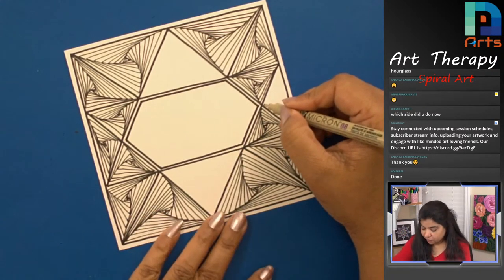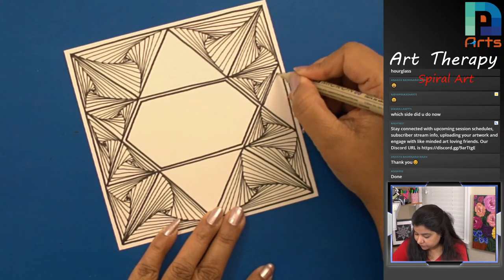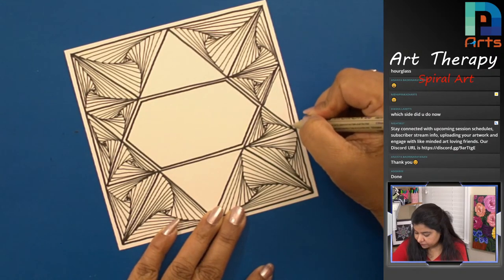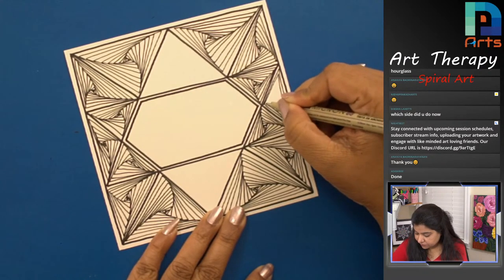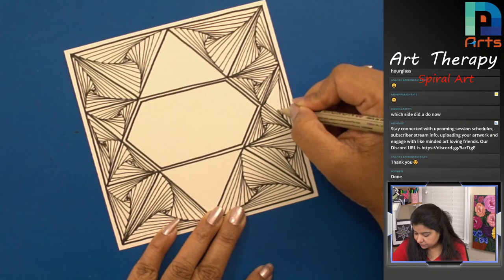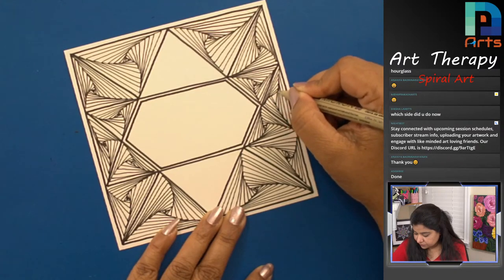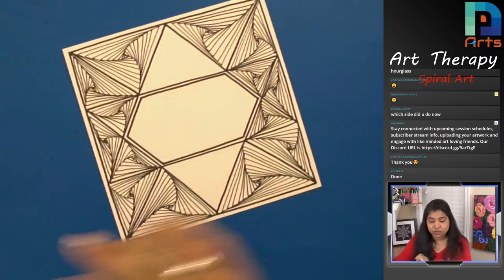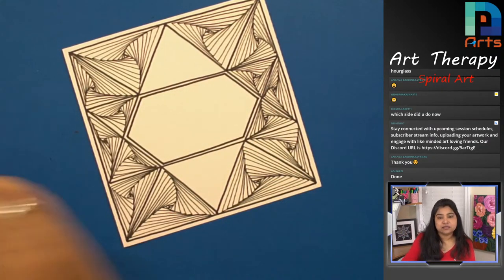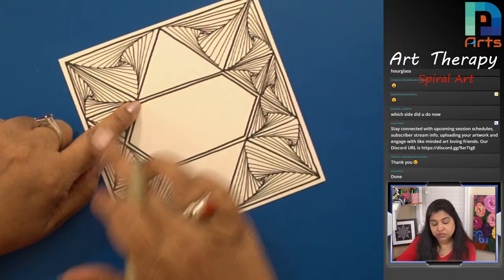Now in the center one, we will again start from the center and we'll go clockwise here. And now it's time to do this center one first and then we'll do these two triangles. So in this one, we'll start from this top left corner and we'll go clockwise.